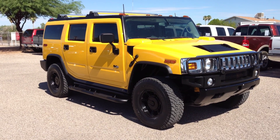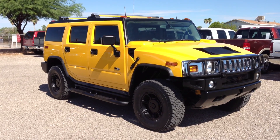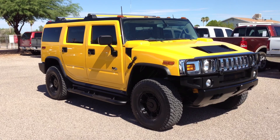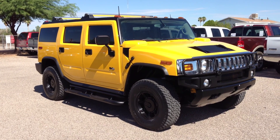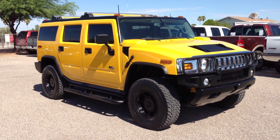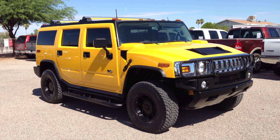This is Roger with Wheel Kinetics in Tucson, Arizona. We're selling this H2 — a 2003 H2 on a clear title. It was a theft recovery, purchased directly from an insurance company. And it's very unique in its mileage — it has just almost 11,000 miles. Carfax verifies that, and the car's condition absolutely verifies it.